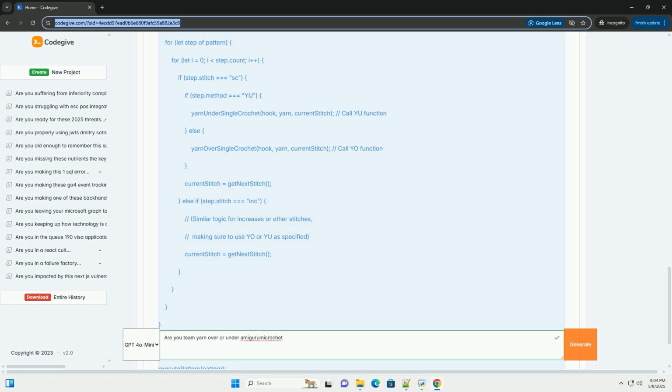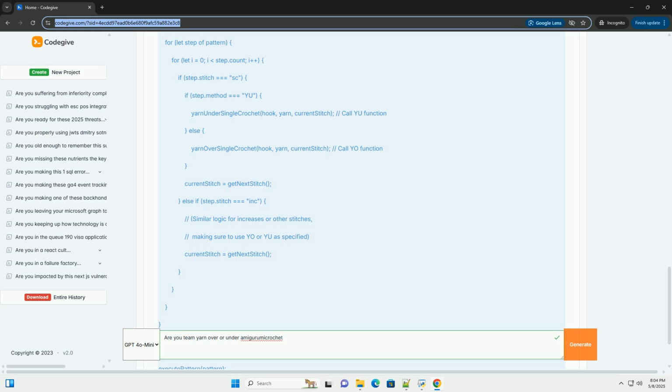However, we could imagine a system where we input crochet instructions. This code is conceptual. You can't actually run this to create an amigurumi. It's just a way to show how you might represent the crochet process and switch between YO and YU in a more structured manner. Single crochet decrease, SC2tog, with YO and YU.